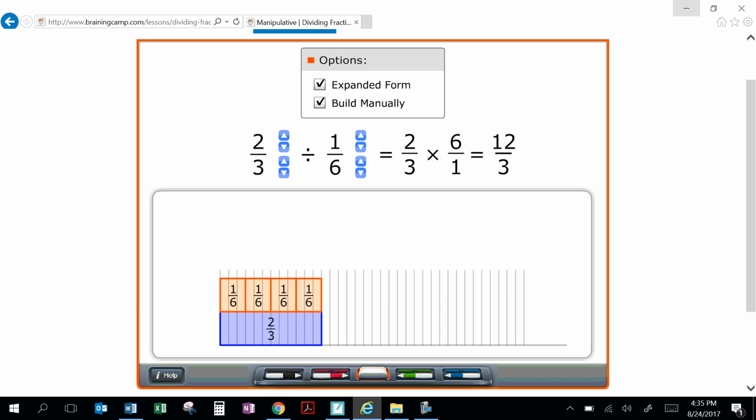How can I get that without using the fraction model? So I start with 2/3. From what I can tell, they multiply by the reciprocal. They invert and multiply, or multiply by the reciprocal. The reciprocal of 1/6 is 6 over 1. So multiply 2 times 6 is 12. 3 times 1 is 3. 12 divided by 3 is 4. And did we get 4 groups of 1/6 that go into 2/3? Yes, we did. And to check, here are thirds, and there's 12 thirds.